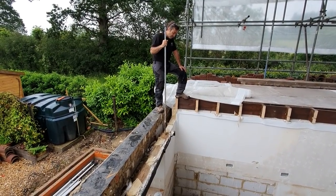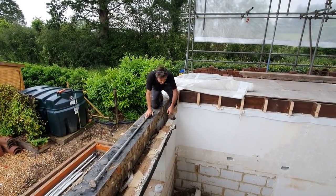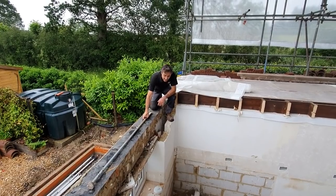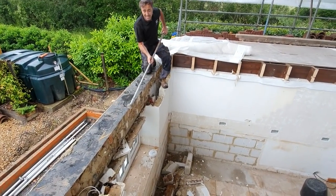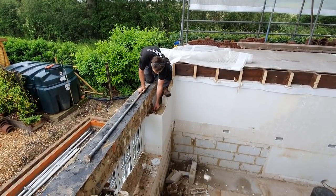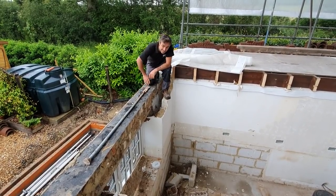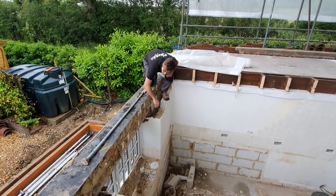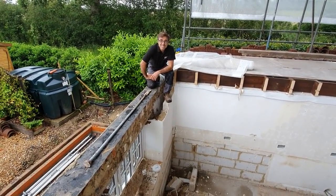This is a nice piece of oak though. We can try and reuse that somewhere. It's kind of like their Bessemer or lintel, so we can probably use that again. I'll just flick that down onto those blocks there. That'll be all right, but there's nothing to it. Look at this. Is that just absolute pants? The whole place is just rubbish. Have you ever seen anything like this? Never seen anything like it. What's that there? Concrete, looks like a concrete plank lintel. It's probably going all the way through, which is no good either. But there you go. Let's get this smashed out.